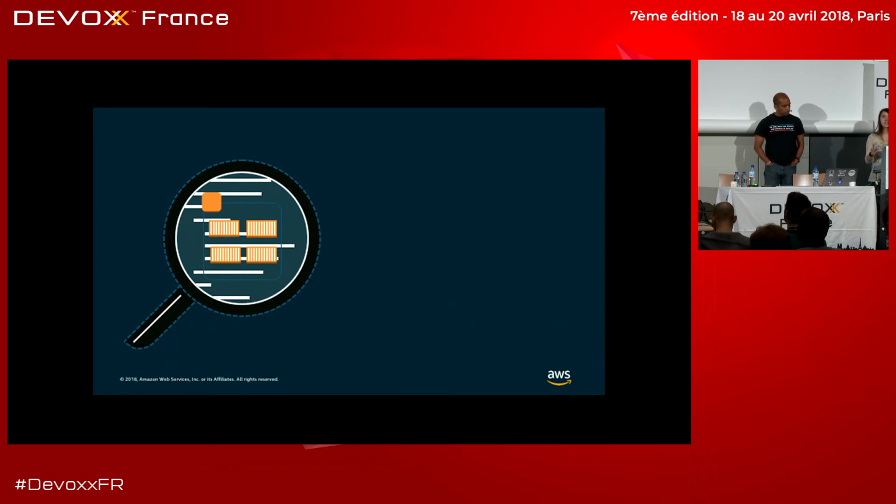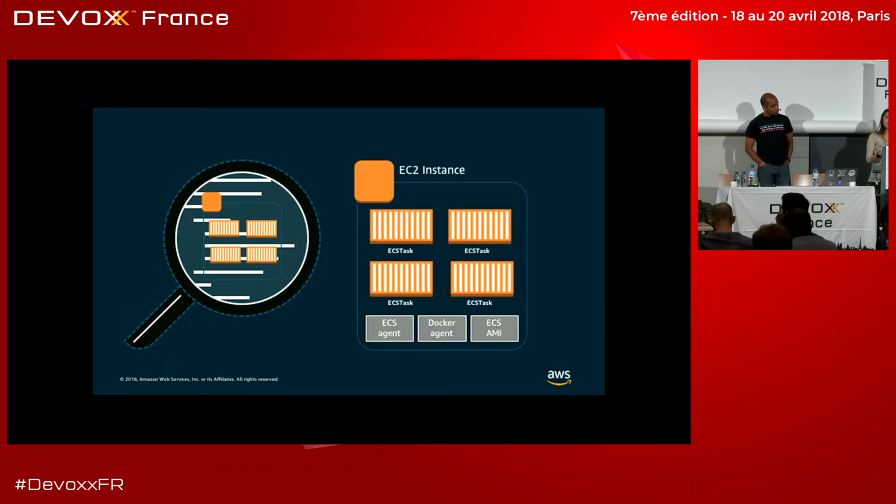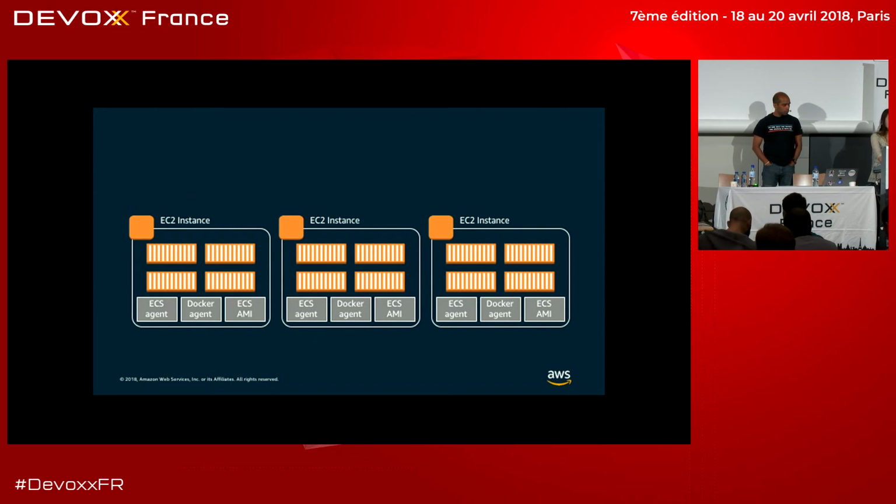ECS itself makes it so you don't have to worry so much about managing your clusters, but you still have to, if you look at your instances, for instance, in those you have all your tasks that are running, and for every single instance, you have your ECS agent, your Docker daemon, your ECS AMI. It can be pretty tedious when you have a bunch of instances and having to manually upgrade those yourself. Instead of just one, I have to go and upgrade it in every single one of those. Say something is out of date, maybe I can create a script, but it's still a lot of work.